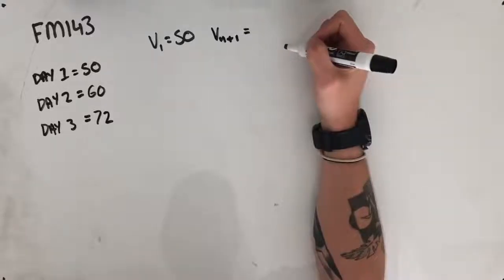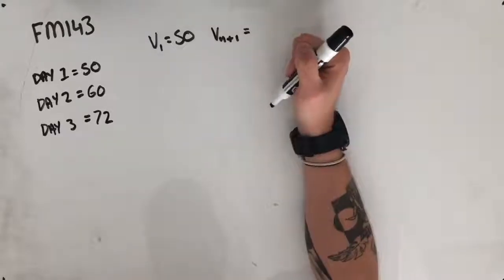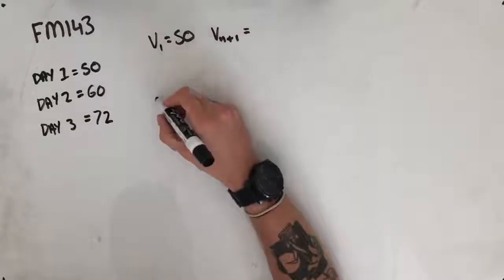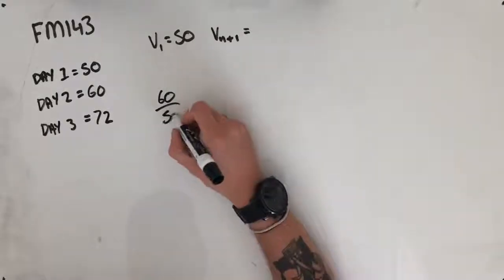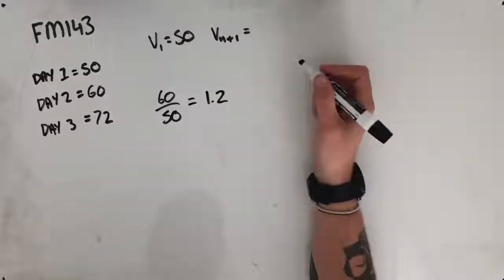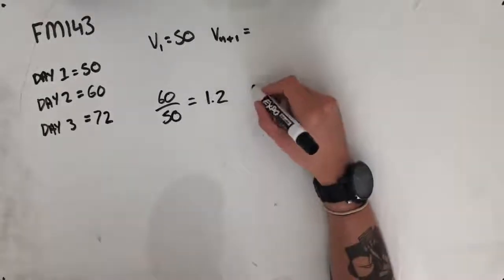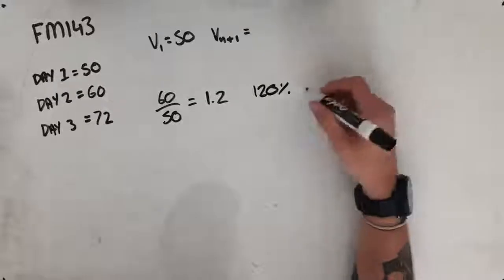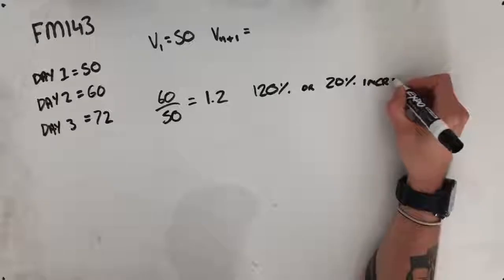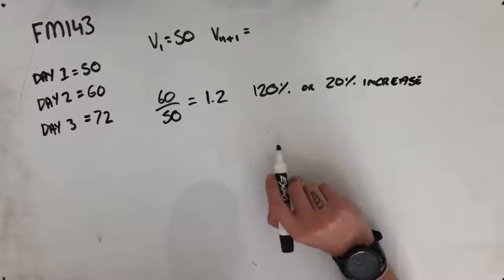Now we need a rate. We know this is a geometric sequence. We can see that it's increasing at a certain rate, so we need to find that rate. And the easiest way to find that rate is going to be to take our day 2 value and find it as a percentage of our day 1 value of 50. So this should give you an answer of 1.2, which hopefully you're starting to get familiar with the conversion of decimals and percentages. This would be the same as 120% or a 20% increase. So finding 120% of something is to find a 20% increase of it.